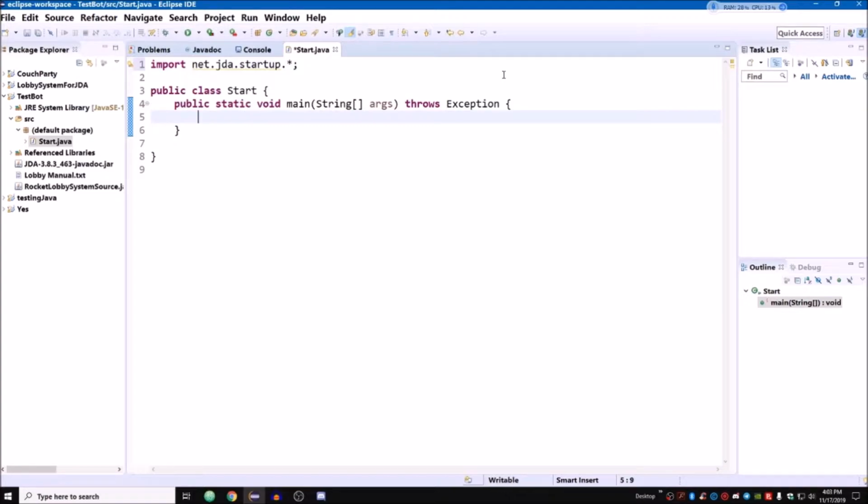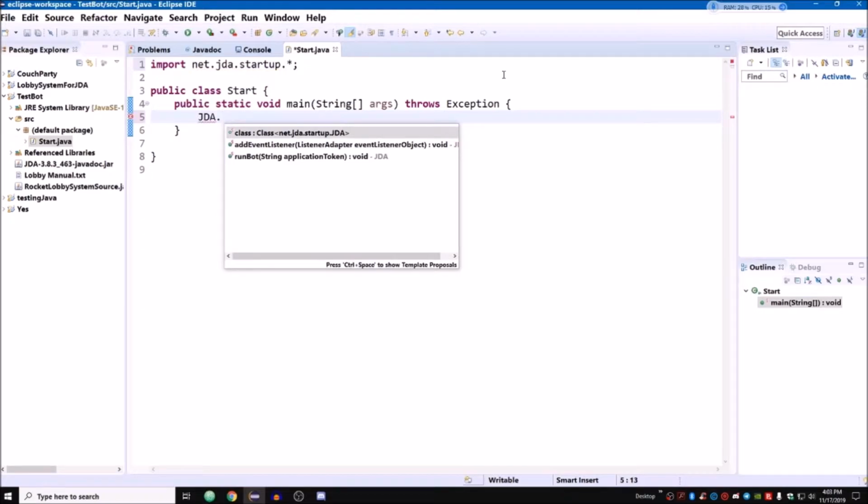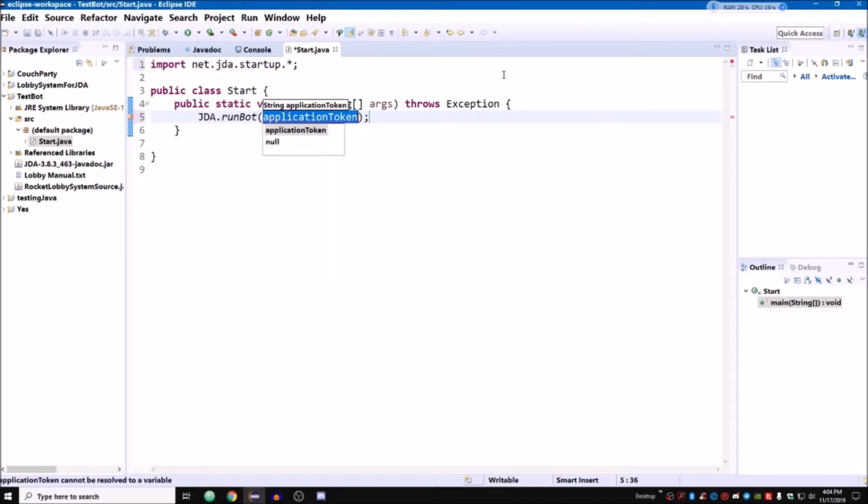Alright, first thing you're going to do is JDA.runBot. Now you may notice it is asking for an application token. This is because we need the token that your application or your bot uses to start up. Again, I'm not going to tell you how to do that. You can find out on your own. Right now, we're just making the bot. So go ahead and get your token. I'm going to go ahead and get mine. One second. Alright, now before you start trying to do something sneaky, I should let you know that I have generated a new token by now. So if you try and use this token, it will fail.